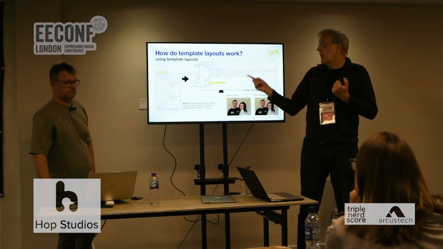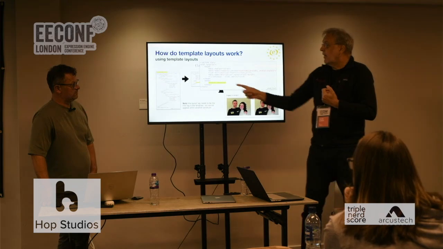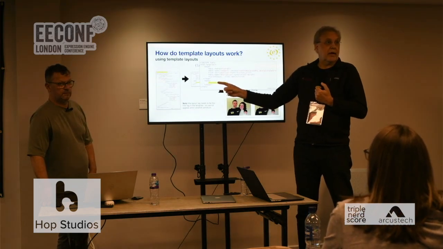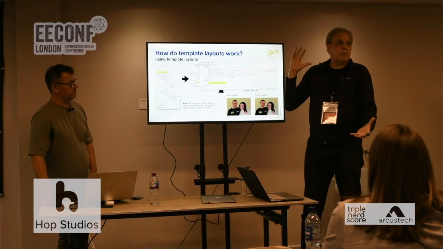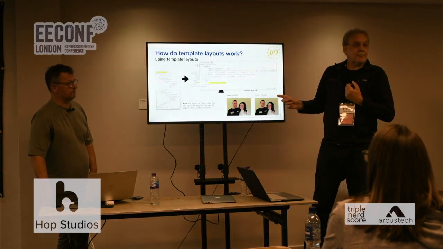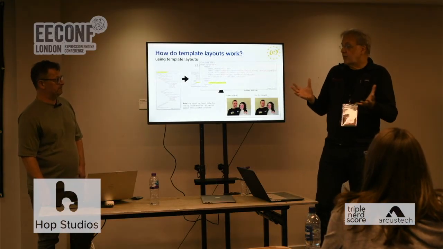Okay? So here, this evaluates, we get the stuff that generates this content, and EE then just dumps all of that between those two body tags, and then evaluates that new page to generate the output that appears on the screen. Okay. So that's a very simple example of how these things work.